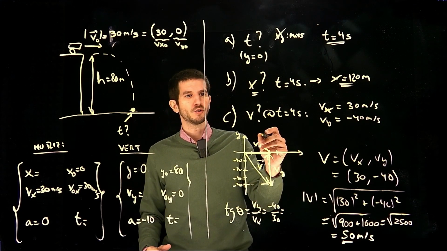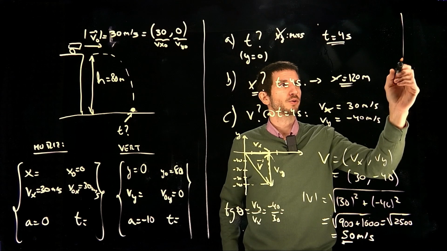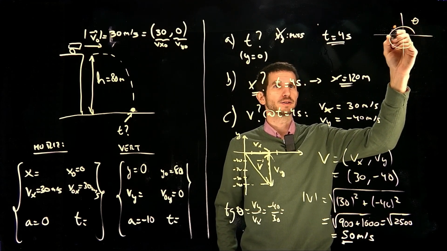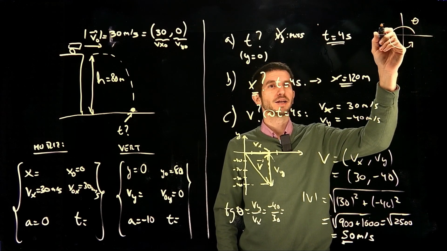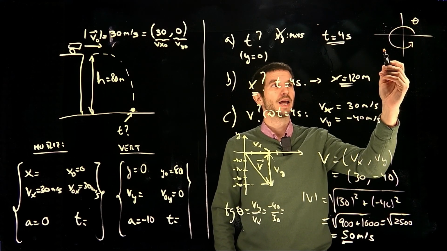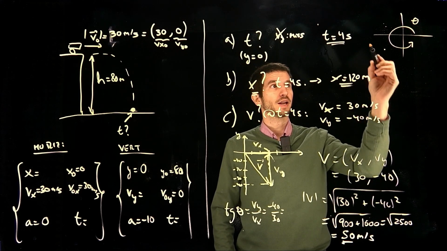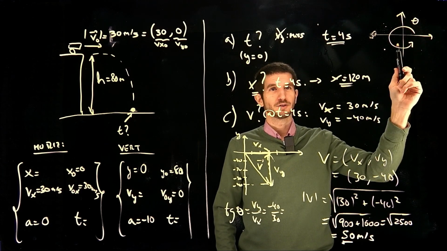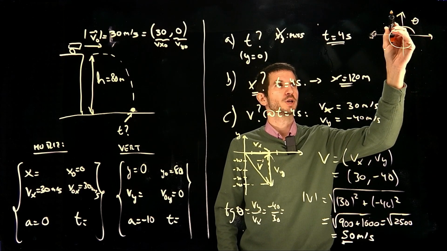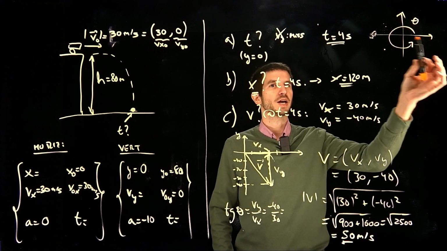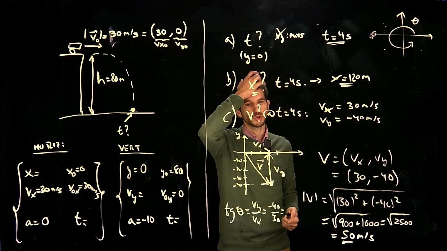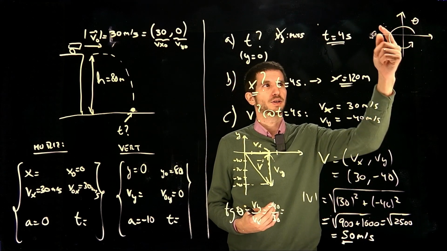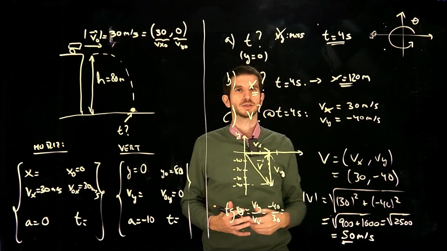So remember, whenever you're in the first quadrant, if you imagine a circle for theta, and theta goes like this, in the first quadrant you're going to have positive sine and cosine. In here you're going to have positive sine but negative cosine. In here you're going to have negative cosine and negative sine, and in here you would have negative sine but positive cosine, because in a way these vertical components give you the sine, and this one is the cosine. So those are sanity checks to make in here. These ones are going to be negative tangents, these ones are going to be positive tangents.